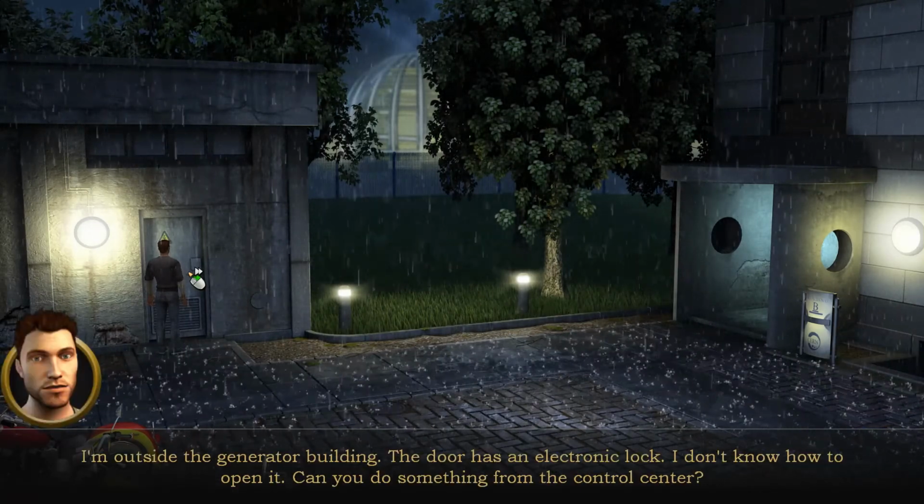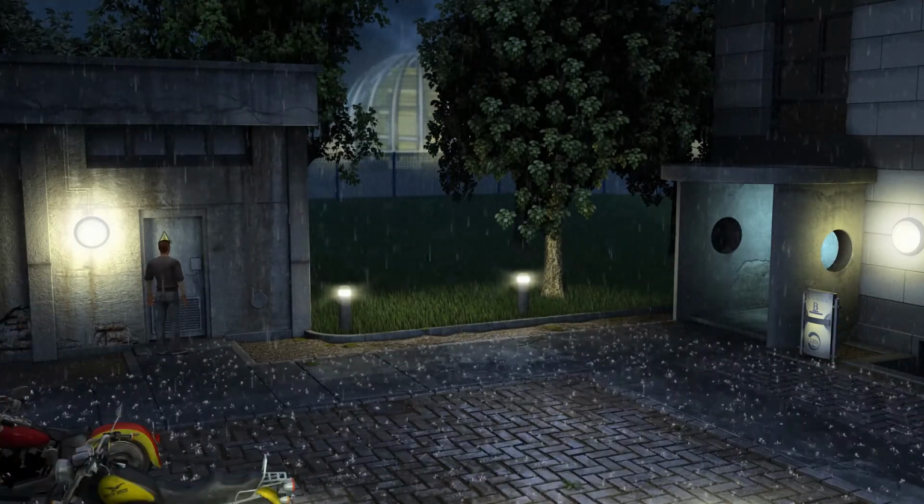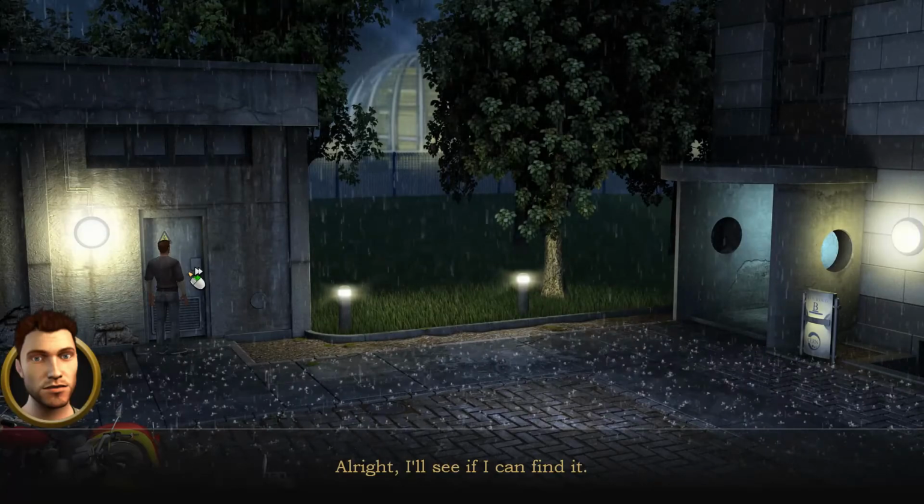I'm outside the generator building. The door has an electronic lock. I don't know how to open it. Can you do something from the control center? I'll ask the expert. Wait a second. Max? We can do it, but we need the identifier for the door. All right. I'll see if I can find it. Hurry up!